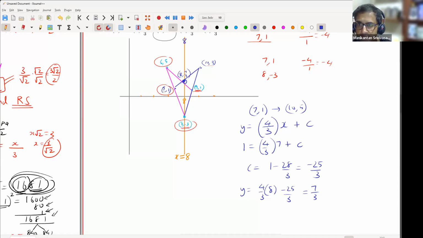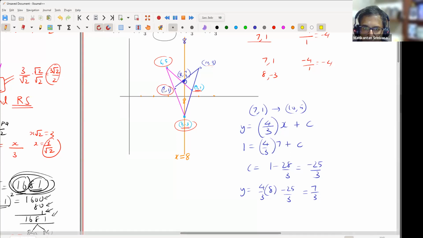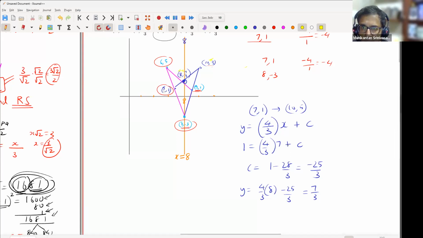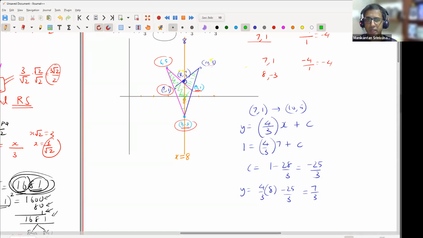Now we have to find this entire area, right? Couple of ways of doing this. I'm not able to shade this now with this color. Okay, we have to find this entire area. But the union of the areas, obviously there'll be some overlap, but we are concerned about the entire area.